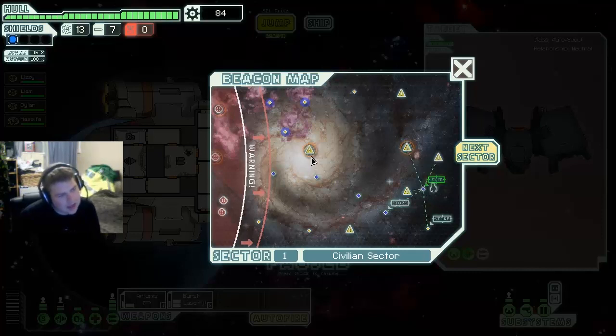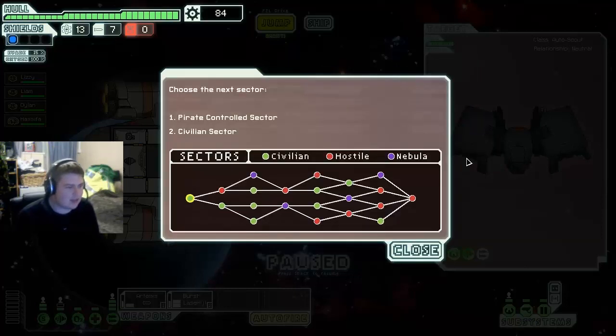Oh, wow. Now, that is telling me where the enemy ships are. That's pretty cool, that is. So I hit next sector. Now, I've been told the easiest ones are green, right? Yeah, civilian. So if I go to the civilian sector, which is that one there, number two.